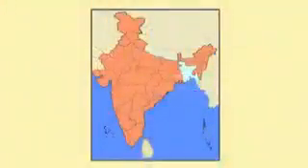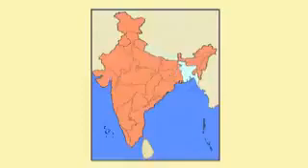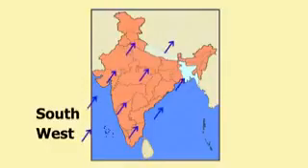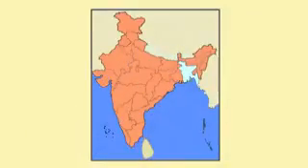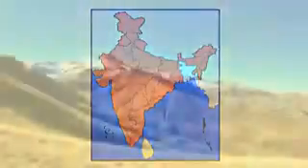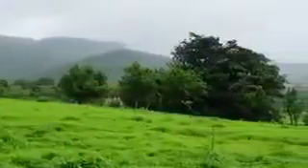The word monsoon comes from the word mausam and it refers to the winds which change their direction. In India, the winds blow from southwest to northeast and northeast to southwest. We shall study in detail a little later as to why these winds blow in these directions. Now, India has a monsoon type of climate. In spite of an overall unity in the general pattern, there are clear regional variations that can be seen in climatic conditions within the country.